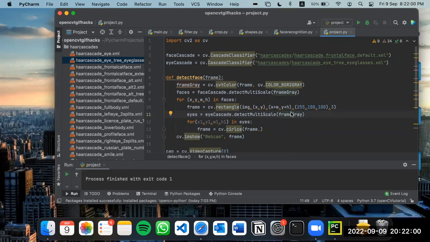Because if you see, I'm not going to give you the solution, but I'm going to tell you what I want. I have the rectangle over my face, and I want the circle inside the rectangle, right? Otherwise, with this, obviously it's going to sense a lot of different eyes and stuff, but I want the eyes particularly within the face. So how do you think I should go ahead with that? It's one thing that we discussed earlier.